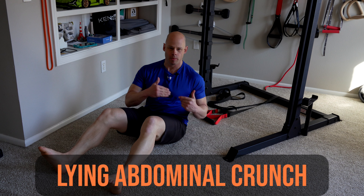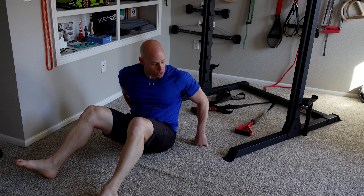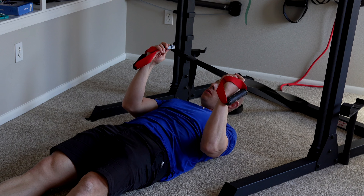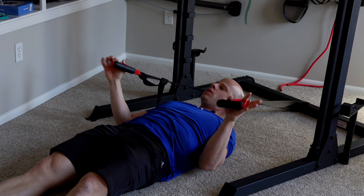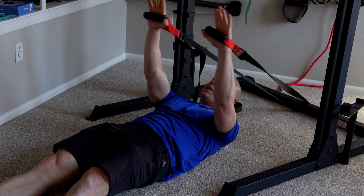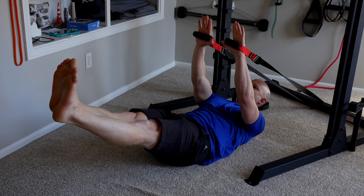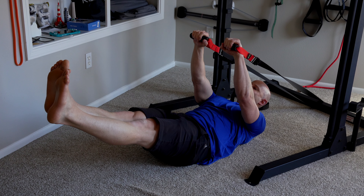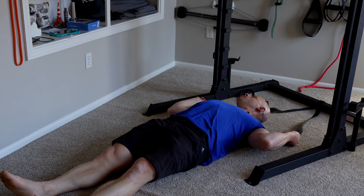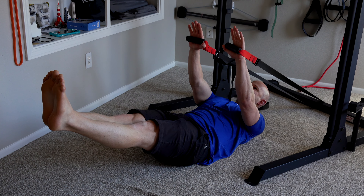If you prefer lying down exercises for more back support, the lying abdominal isometric crunch may be right for you. Have your straps by your sides anchored to a low anchor point, and adjust the handles so they're roughly over the bottom of your chest or abdomen. Lift your arms straight up using your abs, like you're reaching forward as in an old crunch wheel or crunch machine. Some people find it more effective with legs up, driving the lower back into the ground and getting that pelvic tilt — the straps hold you in place, theoretically giving you unlimited resistance to really work your abdominals.